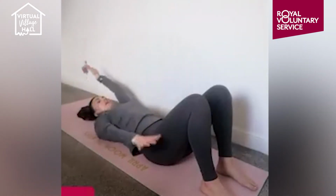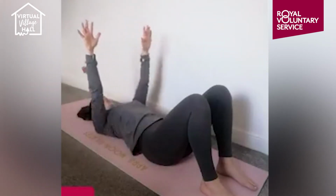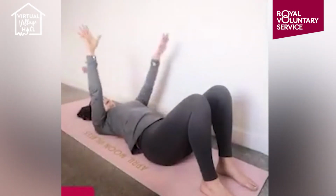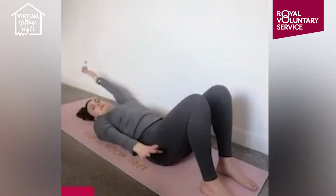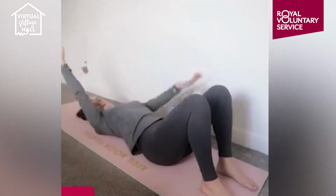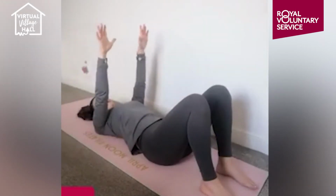Good. Float back and lift. Very good. We strengthen the shoulders, and this helps our body to work as one. As we've always got one side longer, stronger, quicker than the other, this helps them mobilize and keep everything fluid. Hold it up here. Wonderful.